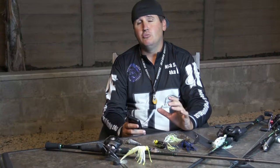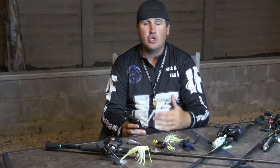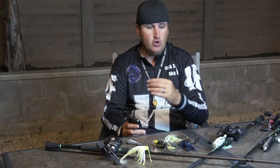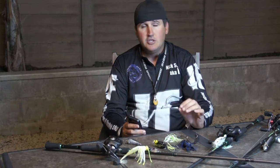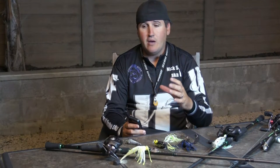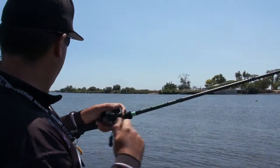A lot of the time with the new moon, you get that first light in the morning and you think the fish are going to go right then, but the water is just so darn cold, the bass just weren't going. It was just too much of a drop for them since it's been warm consistently and then we had that cold trend. So we had the idea that they were going to feed later in the day, towards the top of our tide. So we saved our primary areas for later in the day.